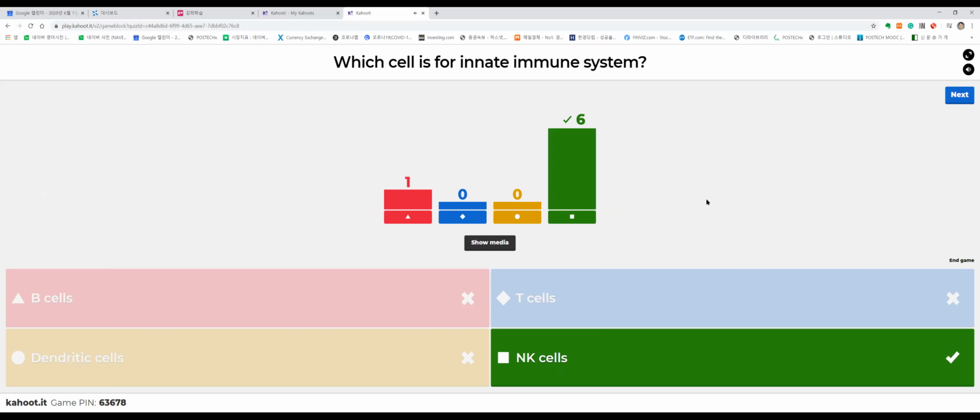Okay, B cells and T cells are definitely the adaptive immune system. Dendritic cell is an antigen presenting cell, so that is also related to specific targeting. Innate immune system is just attacking, not selectively, not at the molecular level. It's just attacking in general. And the adaptive system has molecular level specificity. So that's the main difference.